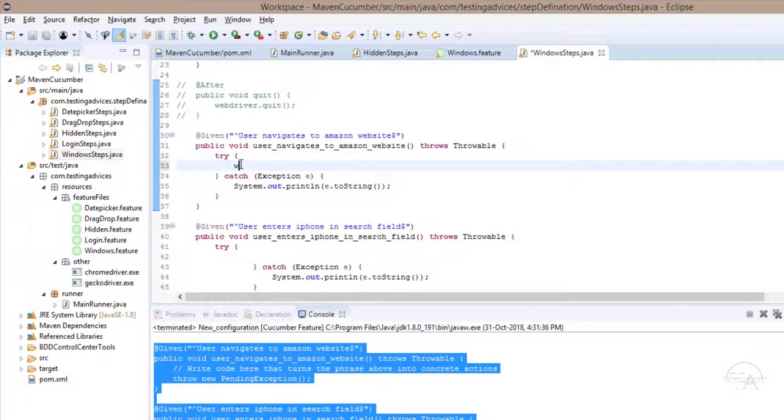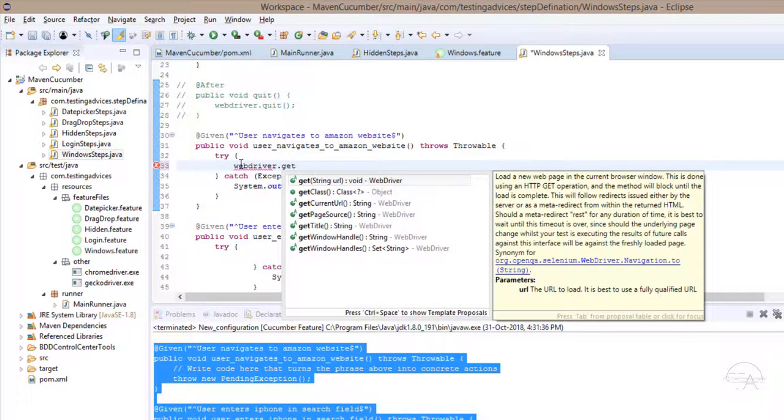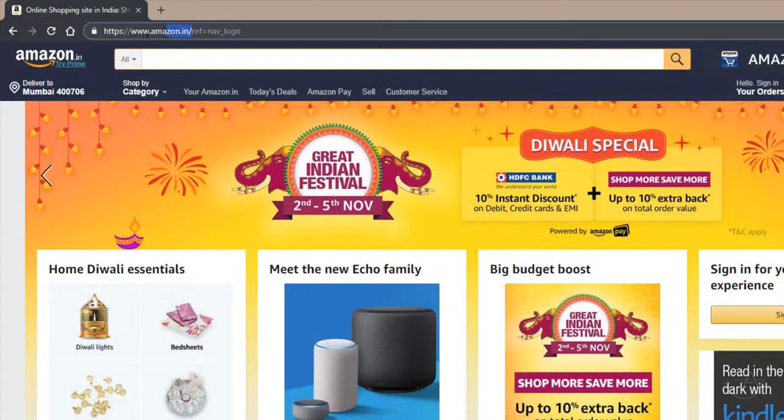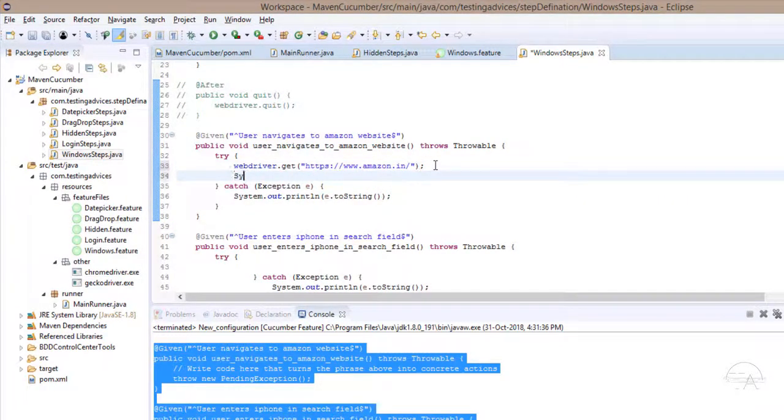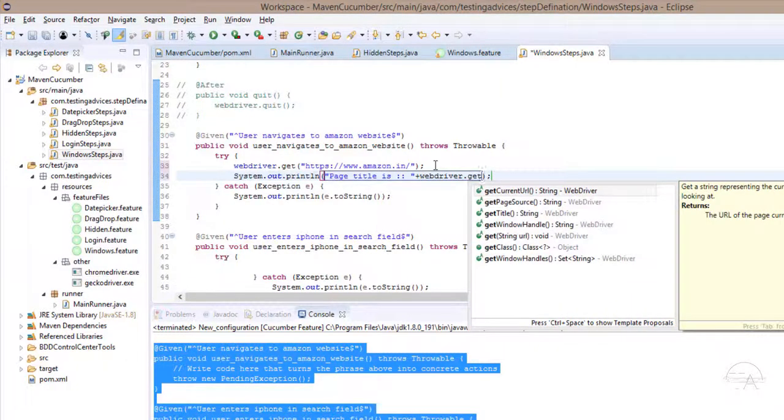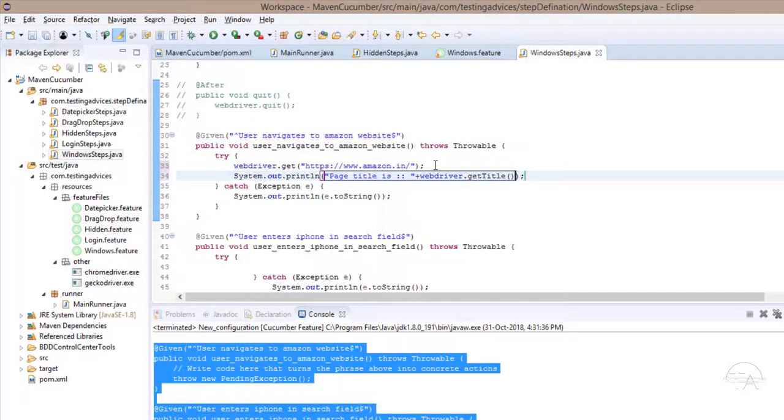Now here, first we will do WebDriver dot get, and in this we will enter the Amazon URL. Now we'll print the title just to confirm the website is launched. So the page title is WebDriver dot get title.